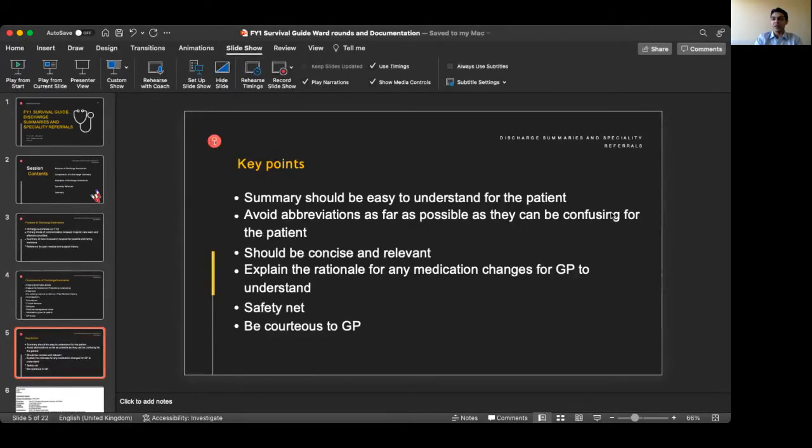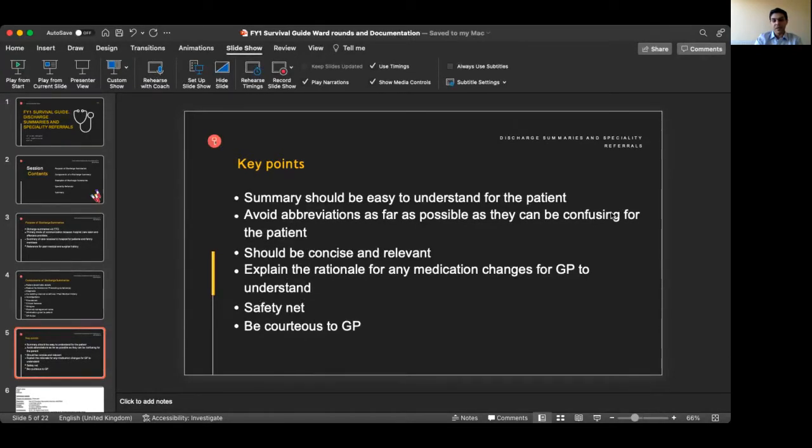We don't want to know about, for instance, a patient who's had a fall and nothing has become of this fall. Little things that have happened on the wards, we don't really want to know about in the discharge summary. We only really want to know about things that will change our management plan. So if the patient has fallen, hit their head, and has a subarachnoid hemorrhage, then it's important to include it in the discharge summary. But if it's minor, like a minor rash a patient developed on the ward which has been treated and is now gone, that's not important to include.